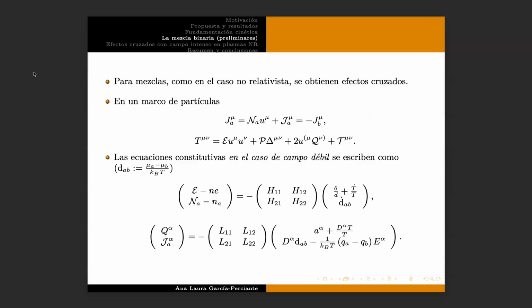And actually, what you have are what are called cross effects. So this L11 corresponds to the heat flux coupled to this force over here, which is the direct one, the one that we had when we had a single species system. But now you have a coupling with this second quantity, which is kind of diffusion, and it has the electromagnetic force also. And also the non-equilibrium current is coupled with the heat force, the thermal force, and this is going to be the direct coupling. Kinetic theory says that this matrix has to be symmetric, and it's called Onsager reciprocity relations. But what I wanted to emphasize is that in the binary mixture, we get cross effects, not just direct effects.